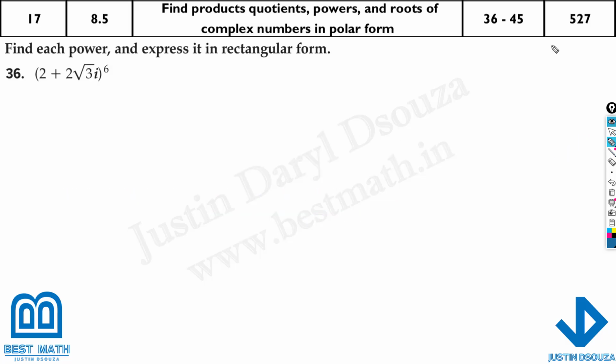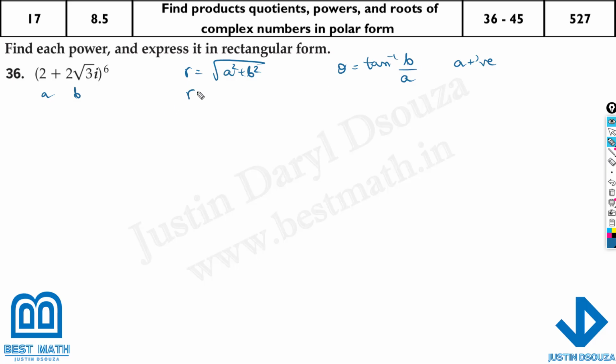Let's look into a problem. Here you can see this is the rectangular form, 2 plus 2 root 3i. If you recall the formula, now what are these terms? You can write it as x and y or a and b, various ways. I'll just take it as a and b. What is the radius? Square root of a squared plus b squared. Now what is the angle theta? Theta is tan inverse b divided by a. But here there is a very important condition. This is the formula when a is positive. If a is negative, then you need to add pi, that is 180 degrees or pi. So let's solve it.